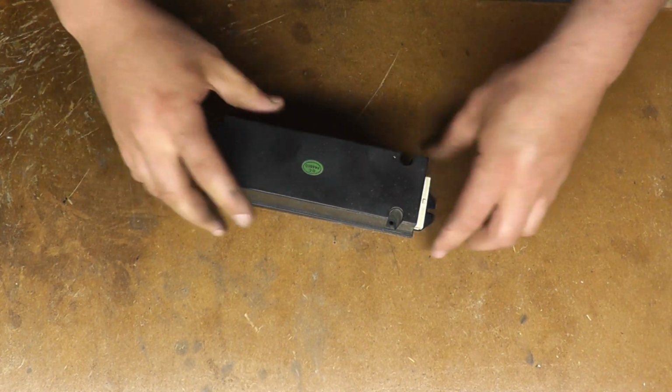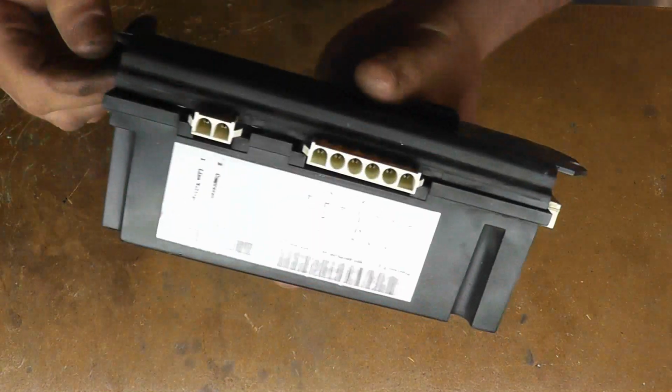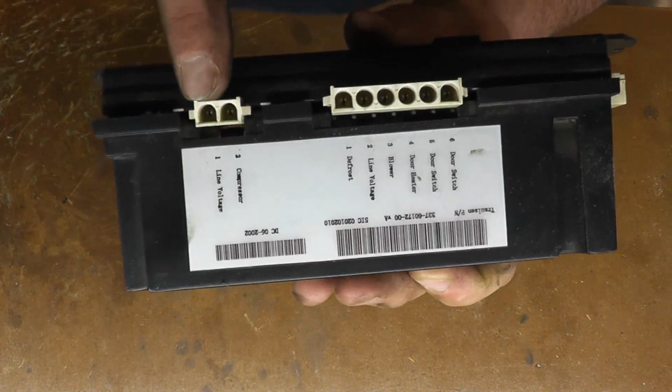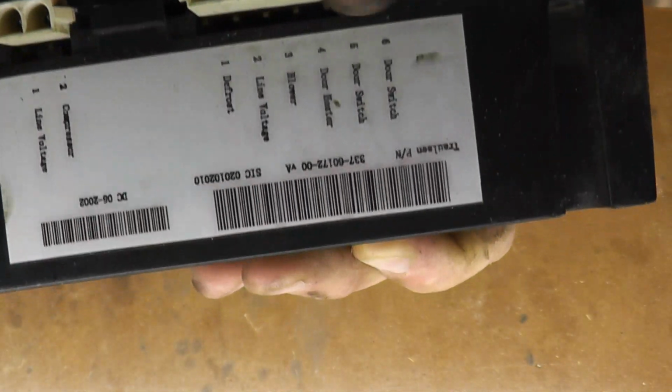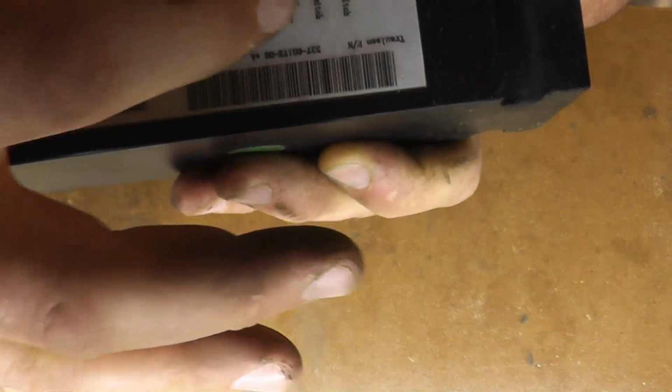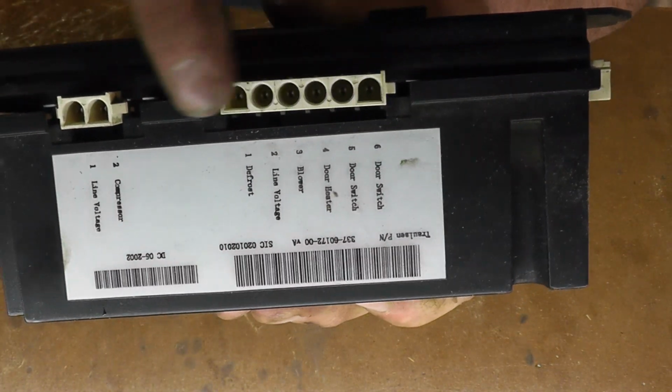So that keypad is hooked into this relay box through this little clip on the bottom. The clips on the side here, this one goes directly to the compressor. This goes to all the other components in the unit. You see it says a door switch, door heater, blower, line voltage, defrost. So this is from a freezer.